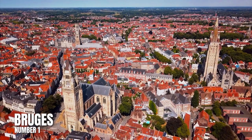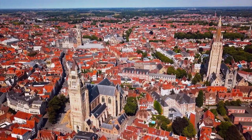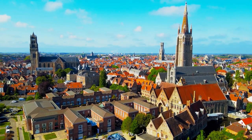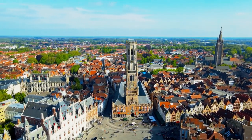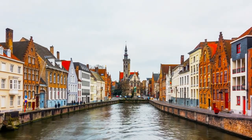Number 1: Bruges. Visiting Bruges is like entering a fairy tale. With its intricate network of tree-lined canals, cobblestone alleys, and well-preserved buildings, the city is often referred to as the Venice of the North. To add to the charm, much of the distinctively medieval architecture, thanks to the red gothic brick, resembles gingerbread cottages.